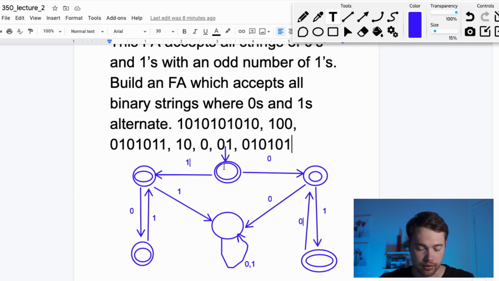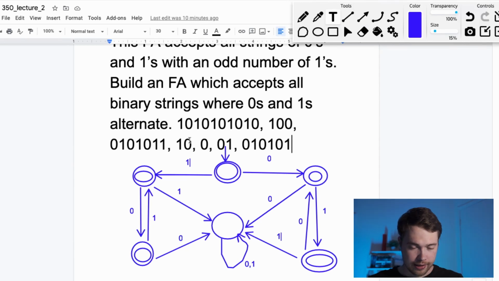So with this guy over here, the start state, I have this arrow with a 0, this arrow with 1. For this one I have 0, 1. For this one I have 0, 1. But for this guy and this guy I only have 0. And here I only have 1, because I'm missing another one, how to go to the trap state. And that's how the final version of this FA looks like. Hope it makes sense. Let's move to a new one.